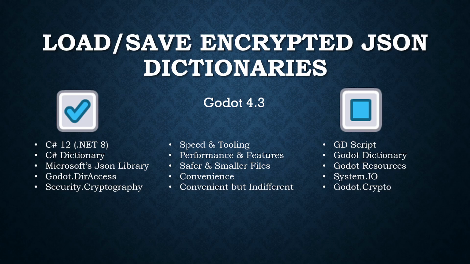C# dictionaries are more performant. There's a lot of features in the language that I can use. I can LINQ query against those dictionaries. They're strongly typed as opposed to the Godot dictionary's loose type setup. And they're just faster, designed to do what I'm trying to do here in this game. And so I'm going to be using the C# dictionaries.